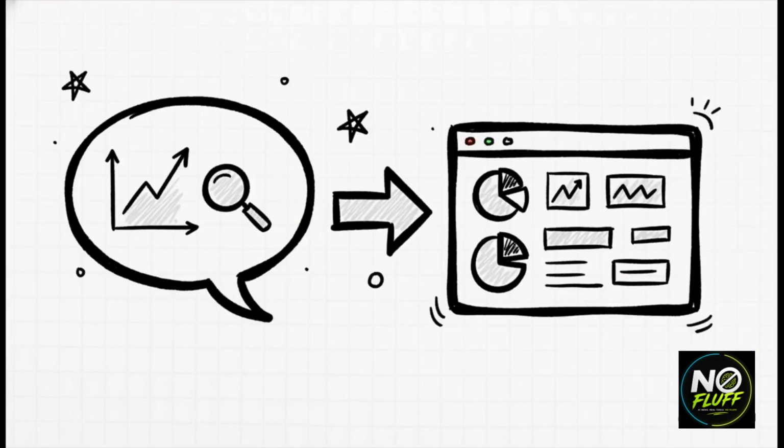Let's break that down. For step 1, your request can be incredibly basic. You might just type, "Build me a dashboard that tracks my business metrics." You feed that into your workspace, and the AI goes right to work on step 2, generating your first draft. Now keep in mind, this first pass won't be absolutely perfect right out of the gate. And actually, that is exactly how it's supposed to be. It's generating a structural foundation for you to react to, which sets up the absolute most crucial part of the workflow.